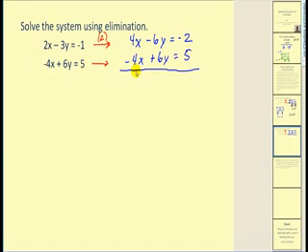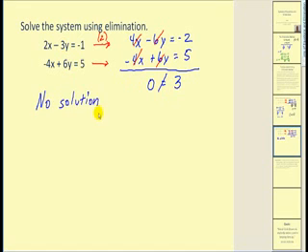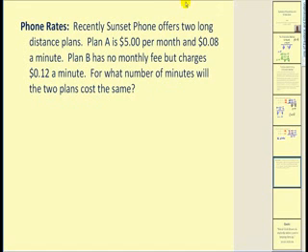Now when we try to add these two equations together, notice how the x terms and the y terms are opposites. So on the left side of this equation, we'd have 0 is equal to positive 3. Now if you recall from the previous video, algebraically, if this statement is false, which it is, that's an indication that this system has no solution, which also means this system is inconsistent and independent. So you can see the elimination is a nice method. It's much faster than trying to graph these linear equations. Let's go ahead and take a look at an application.